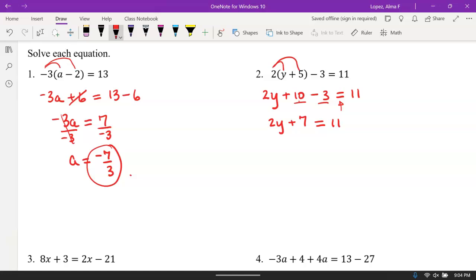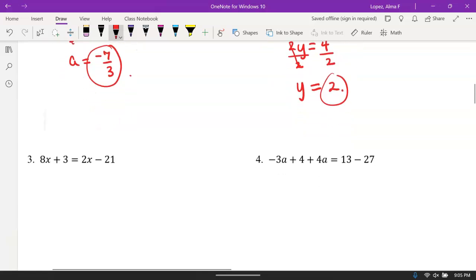Finally, once you've got it simplified, it's ready to go. I want to get the y's all by themselves on the left, so that 7 needs to be moved over, doesn't it? But when it crosses over the equal sign, it becomes a -7. Now combine like terms again. I've got 2y equals, and the 11 minus 7 is 4. To get the y solved for, I'm going to divide by 2 to get it off of the y, but if I do it to one side, I do it to the other. And I'm left with y equals 4 divided by 2, which is 2. And you're welcome to check any of these that you'd like. Stop the video if you'd like to have time to do that.